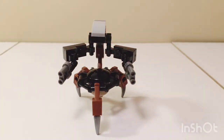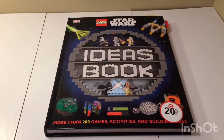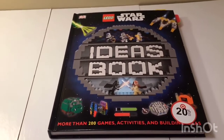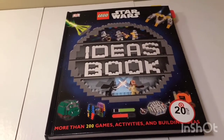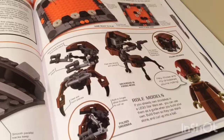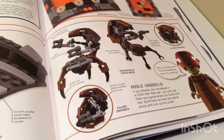So I was inspired by a book — let me show you the book. I did a review on this book so you guys might recognize it. I actually showed you a page that had droidekas on it, so let me show you that page again. Okay, I found the page, so let's compare them.